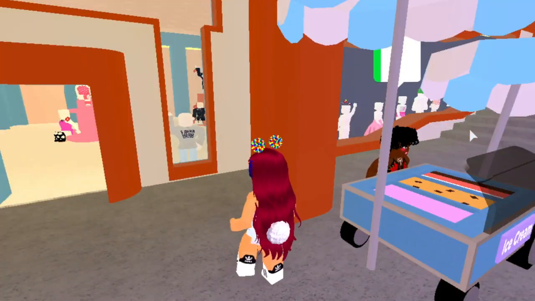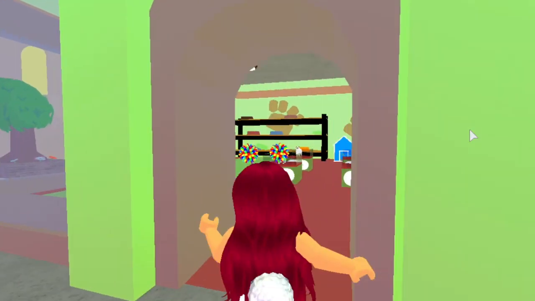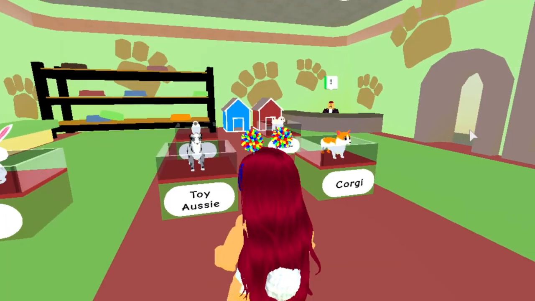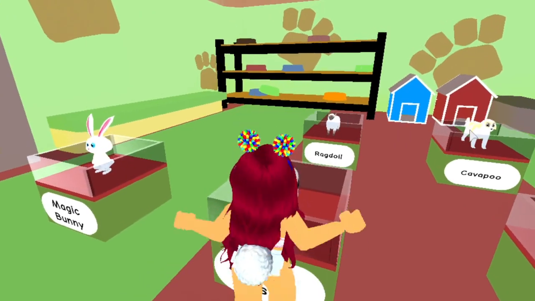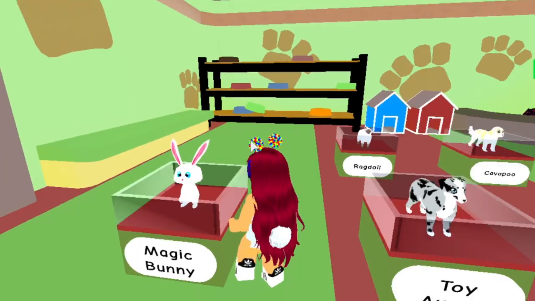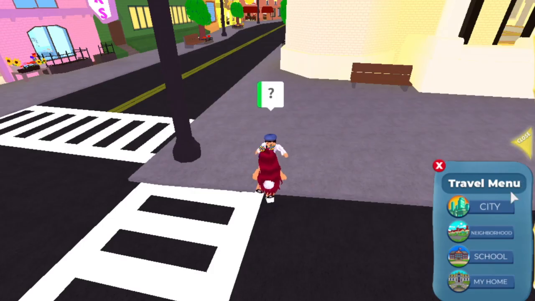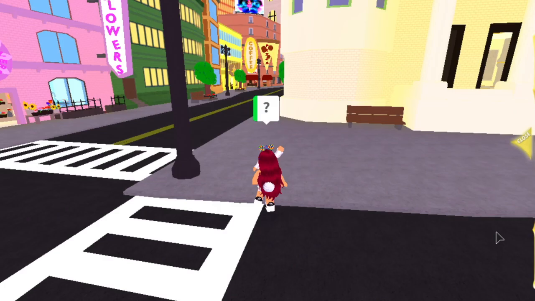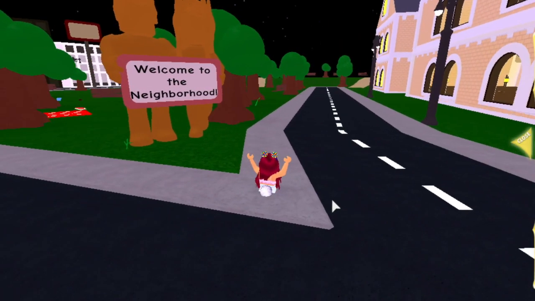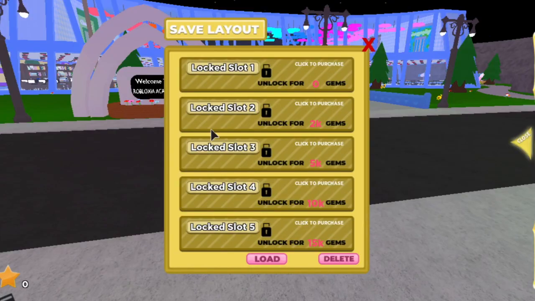Ooh, we have an ice cream stand. What is this? Furry Friends Pet Shop? Can you actually, no way. You can get pets in this game? Oh my gosh. Well, I assume this is going to be in a later update. If you go to travel and you go to neighborhood, welcome to the neighborhood. That's so cool. Okay, here it is.